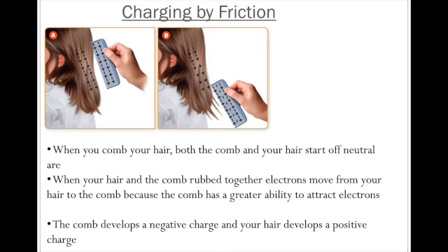Here's an example from the textbook. We can see that we have a comb and we have this girl's hair. We have negative and positive charges. That's what these little black lines mean. One line like this is a negative charge, and then the little plus is a positive. And these are just individual charges, right? If you look at the comb and the hair, there's an equal number of positive and negative, right? They balance each other out. So what are the charges on each of these? Neutral, right? Each of these things is neutral before we're touching, right? I know it looks like it's touching, but it's not. This is before combing, right?